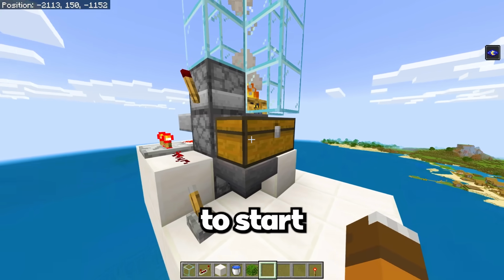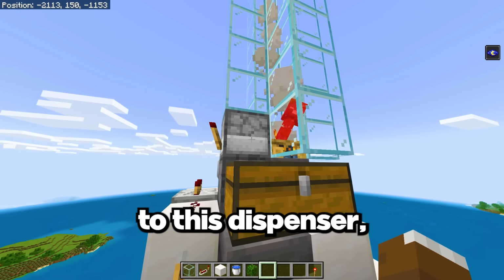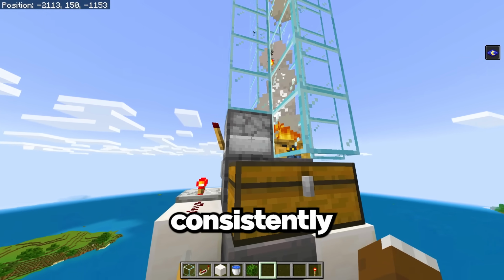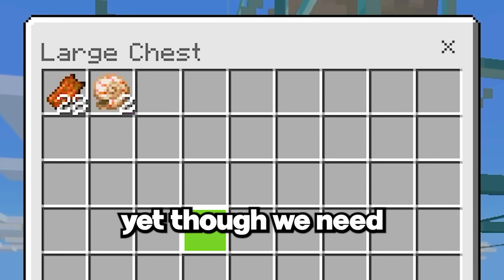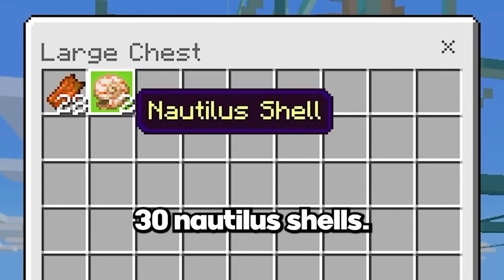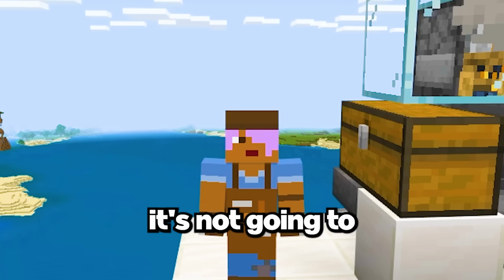Once we have enough, we're going to start this mechanism, which will transport all of the Nautilus shells all the way up to this dispenser, which is going to start throwing them consistently, so we can get a lot of full durability tridents. We can't start it yet, though. We need at least 30 Nautilus shells. So now all you have to do is just wait until you have enough, and don't worry, it's not going to take that long.